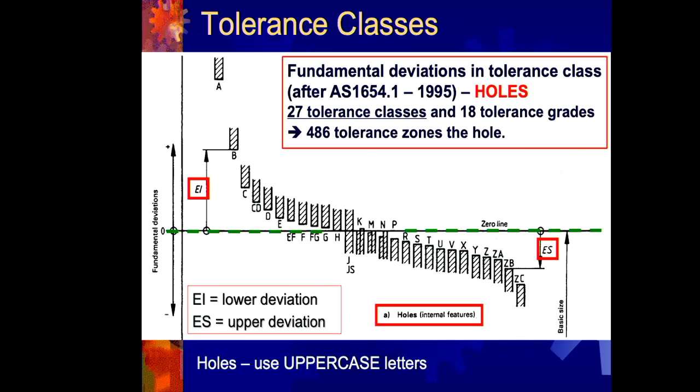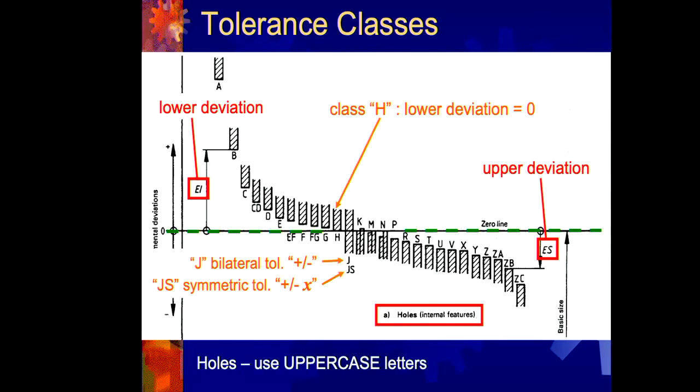If we go down to the right-hand side, let's look at it just for the sake of it, Z. Z is, you think about the material condition. We've drilled a hole. It's a maximum material condition because as we continue to take away more material, that's where we'll get to our least material left. Okay, it's not about how much you've taken away, it's how much is left. And that was the last thing I talked about in the last lecture. So that's for holes.